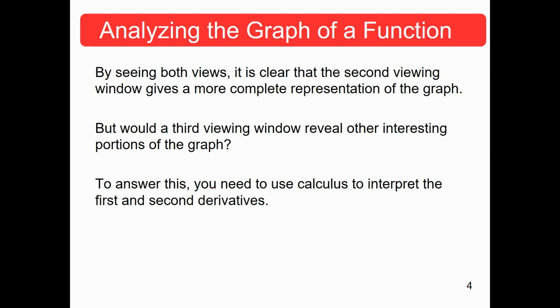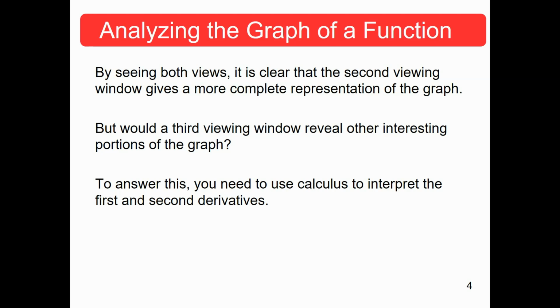Well, to answer this, what you need to do is use calculus to interpret the first and second derivatives. This is going to give us all the information we need to know whether there are turns, bumps, bruises, things like that inside of our graphs. Now, in 112, pretty much all we could do is find the intercepts, find the asymptotes, and just kind of go from there. Pick some points and just kind of figure it out. Now we can actually find points of inflection, so we can talk about concavity. We can find all of the relative maxes and mins. So there's a lot more we can do now.